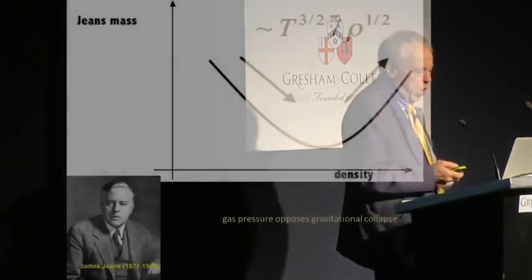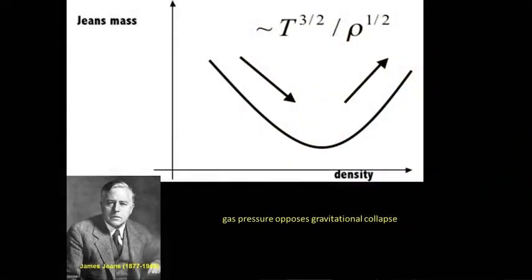That's what happens. And the process of fragmentation, which is the key to star formation, was invented by James Jeans about a century ago. And his idea was that as any cloud compresses under gravity, it gets hotter. So you have a balance between the two forces. But the cloud can lose energy just by radiating to space. So pressure loses the battle. So smaller and smaller bits of the cloud have gravity dominant, and this is the process that Jeans called fragmentation.